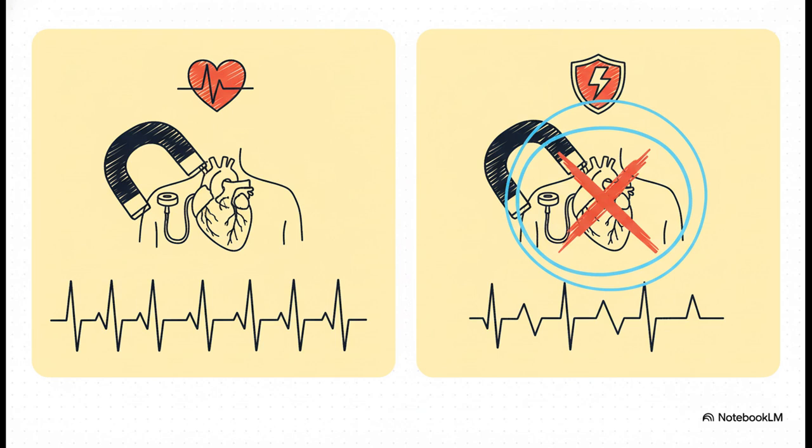Okay, listen up, because this is probably one of the biggest points of confusion and one of the most dangerous mistakes you can make: the magnet. Here's the deal. A magnet does not do the same thing to a pacemaker and an ICD. Slap a magnet on most pacemakers, and it goes into a fixed-rate, asynchronous mode. It just paces at a set rate no matter what the patient's heart is doing. But on an ICD, a magnet only turns off the anti-tachycardia therapies. It will not shock the patient.